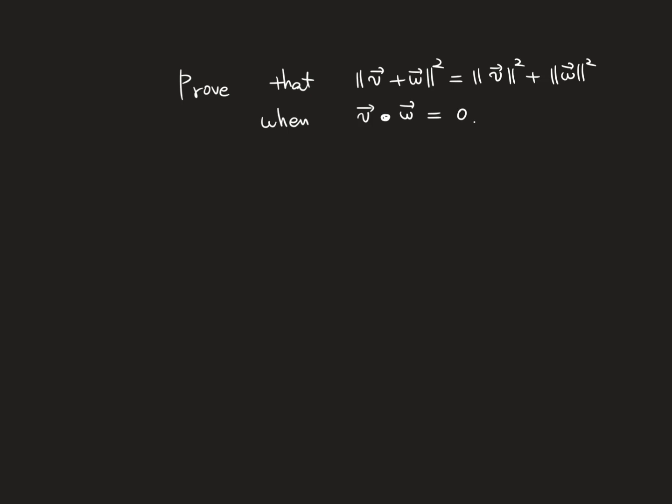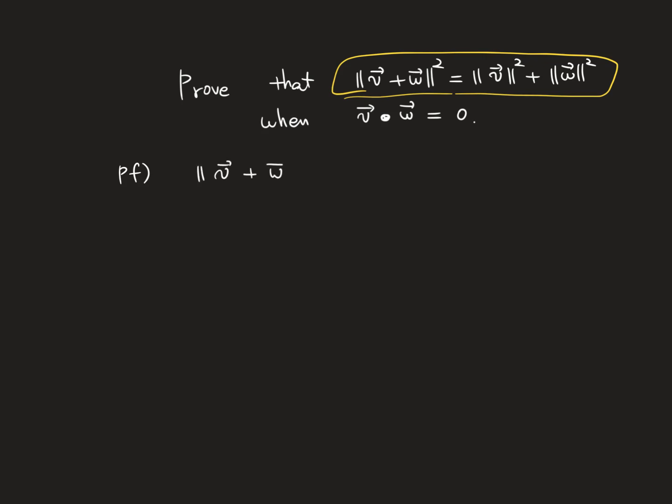When V and W are orthogonal, Pythagoras theorem, we're going to prove that Pythagoras theorem, okay? And as I said before, this is proof of equality, and please don't start with this equality. You just start with a complex term, okay? So the proof is, start with this complex term.